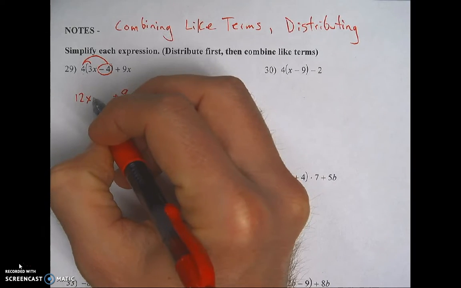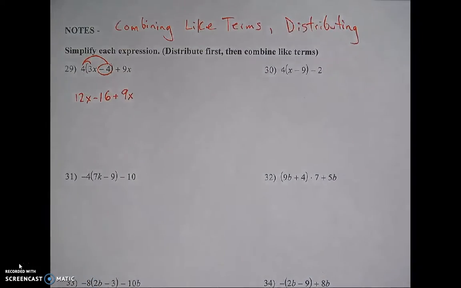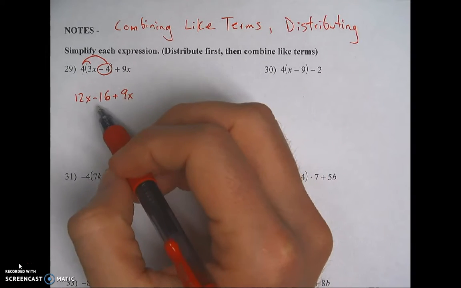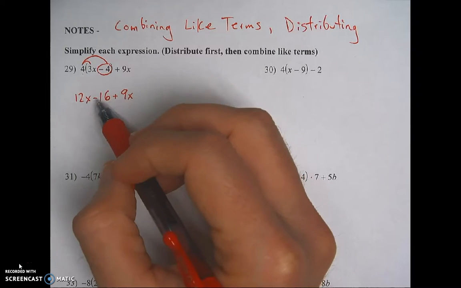And we always write that as minus 16. You could write plus negative 16, but adding negative 16 and minusing 16 are the same thing. So we're going to make it as simple as possible. So instead of writing plus a negative, we're just going to write minus. So when you get a negative, you write minus.